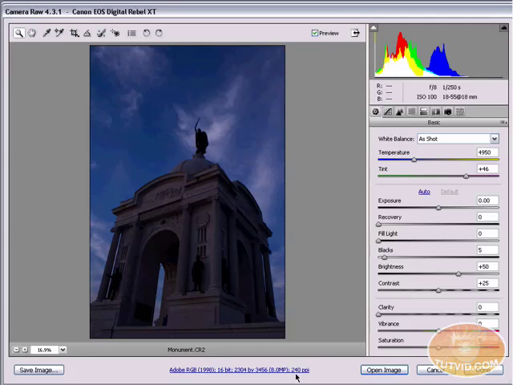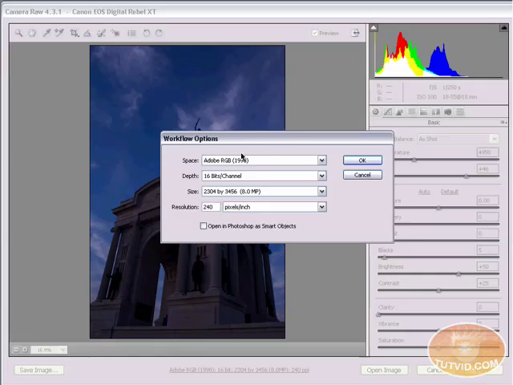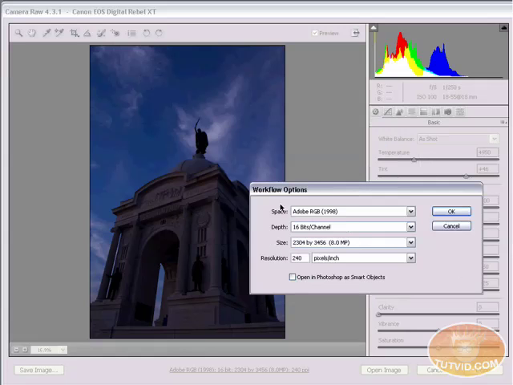If you're using an older version of Camera Raw, I believe this is just a solid panel down here at the bottom that you can choose to collapse or close and open as you wish. But here it's just a simple link, and you can see the workflow options dialog box pops up. I'm using the Adobe RGB 1998 color space, because my camera shoots in Adobe RGB 1998. But you could use sRGB. There are also other reasons to use ColorMatch and ProPhoto as well.